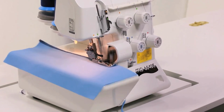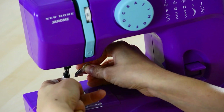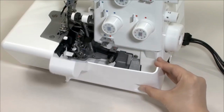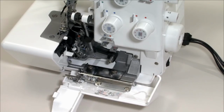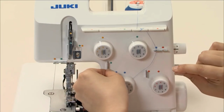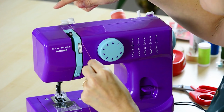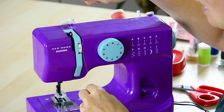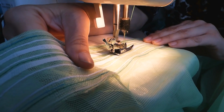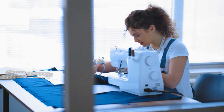Number and styles of stitches offered. For beginner sewers, you will need just 2 stitches, straight and zigzag. More experienced sewers should look for a wider variety. For example, if you love embroidery or quilting, make sure to look for machines that provide those capabilities. If your machine doesn't offer embroidery or free motion sewing, those features cannot be added later on. Additionally, make sure the machine has the capability to adjust length, zigzag width, and tension so you have more control over your sewing.